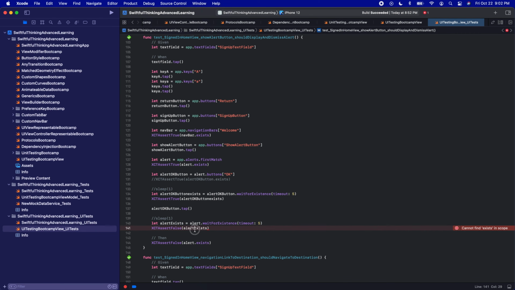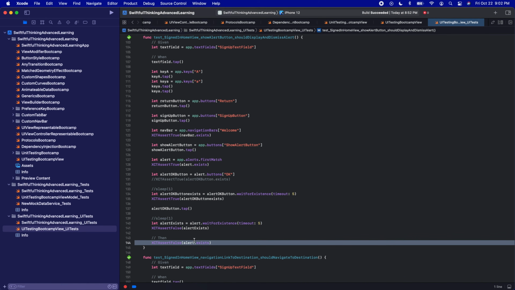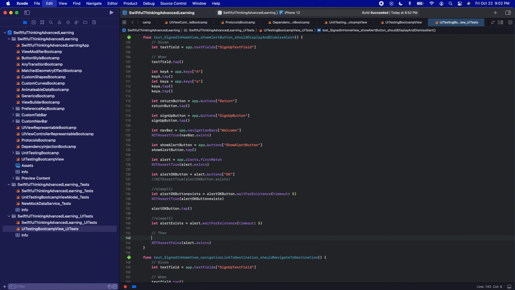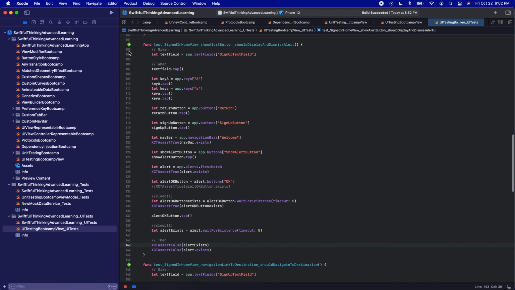And then because we're doing this alert, we don't really need this alert anymore. We can keep it because it'll obviously be true. If this one exists, this one definitely exists. But we kind of don't really need both anymore. So I'm just going to put both of these maybe in the then. And I'm going to run this test one more time now, just without the sleeps, but with the wait for existence, which is probably a slightly better solution to this.